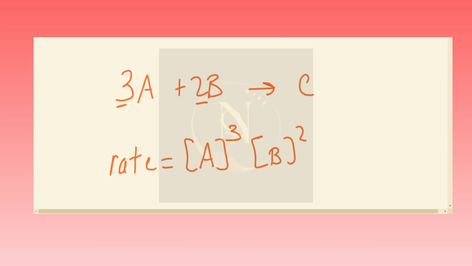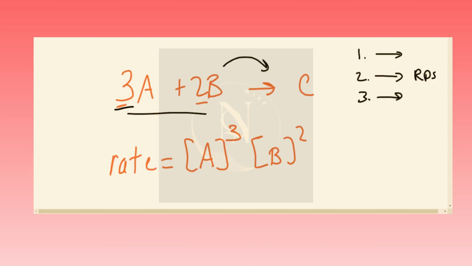Now, if this is a one-step reaction, it's completely concerted, like an elementary step, then yeah, where we have 3 molecules of A and 2 molecules of B colliding in the rate determining step, this could be the rate law. However, that's most likely not the case. This is probably a multi-step reaction, like one step, second step, third step, and only one of these is going to be the rate determining step, for instance, this one. And it might not reflect the stoichiometry of the overall reaction.